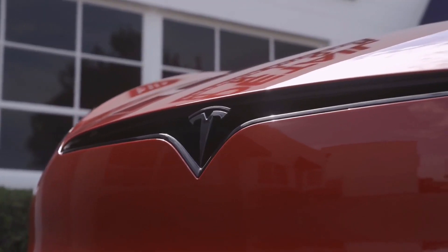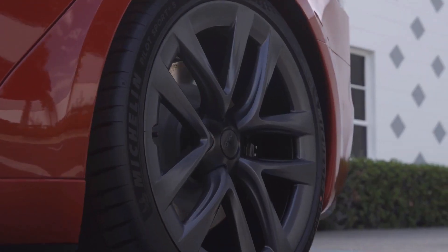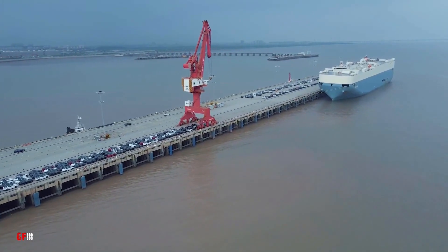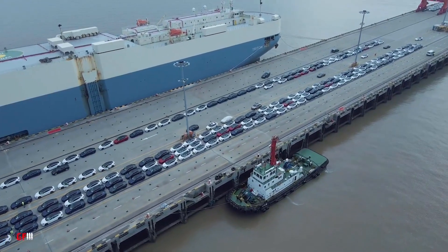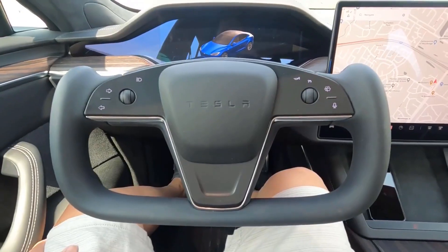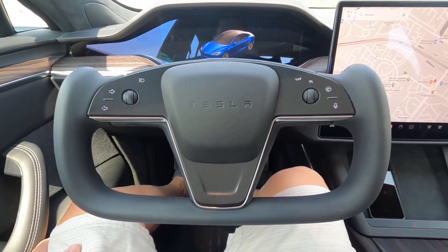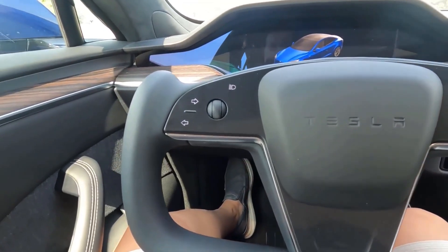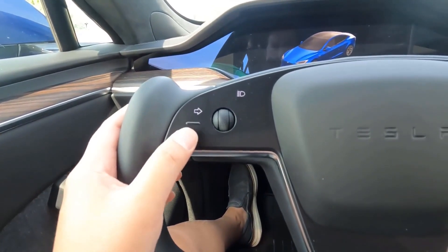A few things are probably prudent to keep an eye on in the next year when it comes to the Model S. First, of course, are delivery schedules that could be subject to more supplier issues in the next 12 months, which could mean generous waiting times to receive a car. Second, the yoke-style steering in the Model S has yet to receive a definitive review from enough new owners, and is perhaps best tried first-hand at a Tesla store or event.